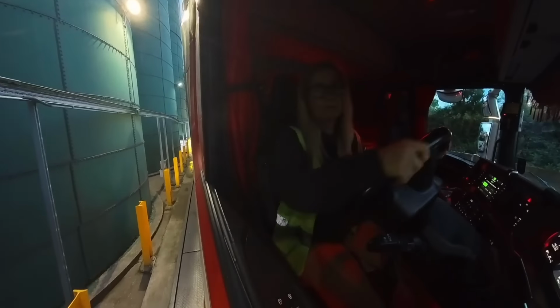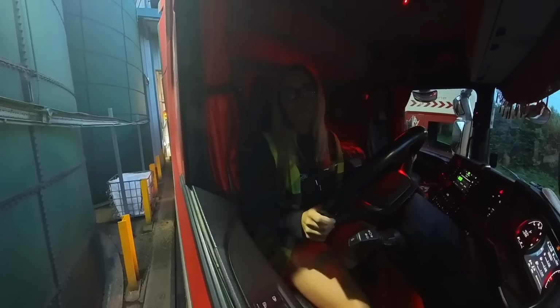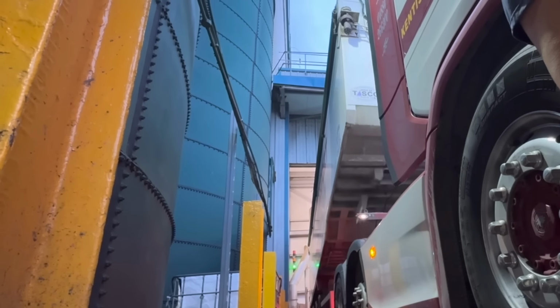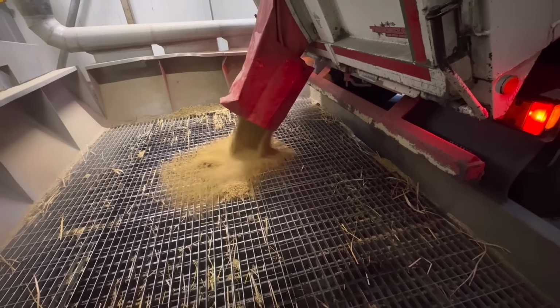This is a trickier bit because the pit is slightly off-centre to the weighbridge, but if you make allowances for that as you reverse onto the weighbridge, it makes it a lot easier. This pit has quite a large capacity, so I open the grain hatch first before tipping the body up. And that means that I will tip a couple of tonnes while I'm tipping the body up. And as you can see, the pit is still coping with it very well. This won't take long at all.